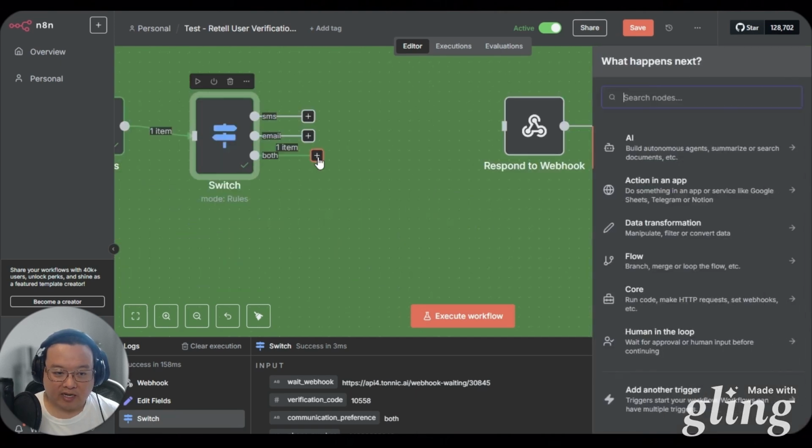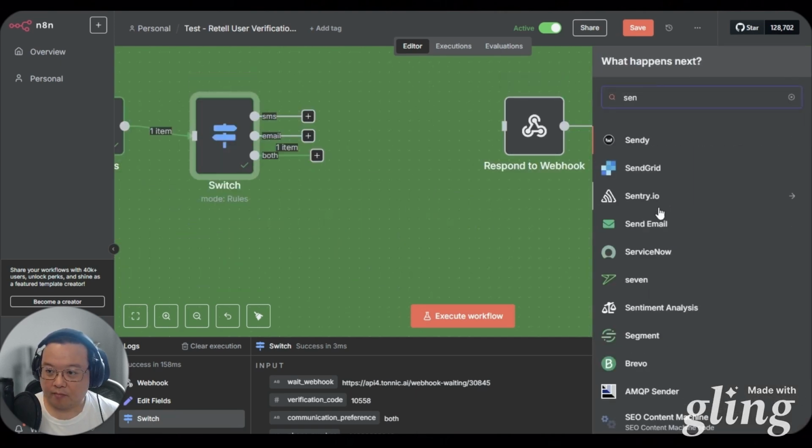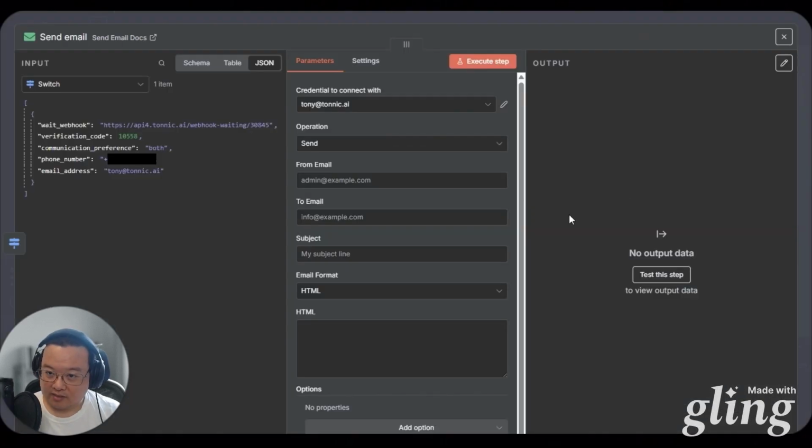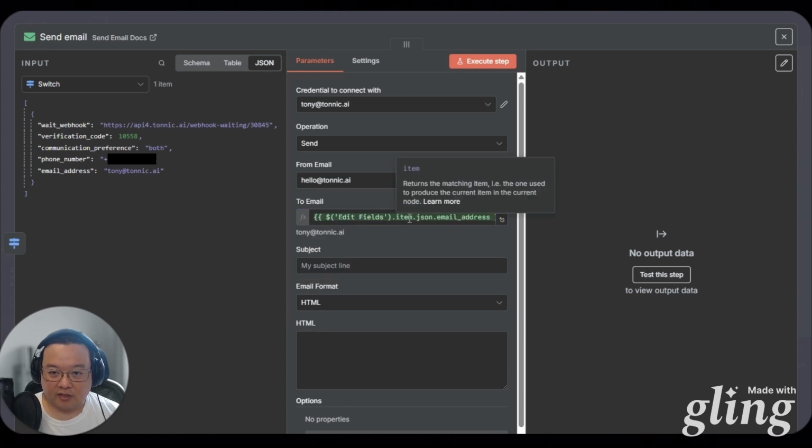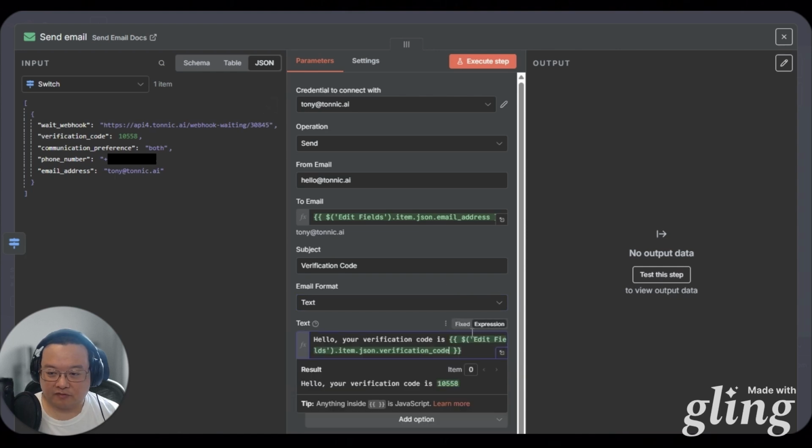On both, I'm going to have a send email. Okay, send email node. I have my credentials already set up here. So on your SMTP node or your send email node, you'll have to create your own credentials on how you want to use it. I'm just going to say from hello. And then what I'm going to do is use that too for the edit field that was inside there as well. Subject line, just something very, very simple. Just for today's purpose, I'm just going to do something very simple.